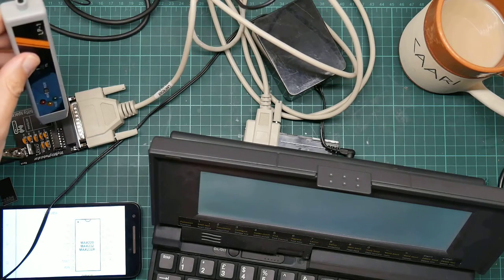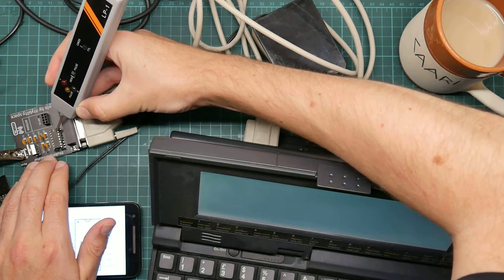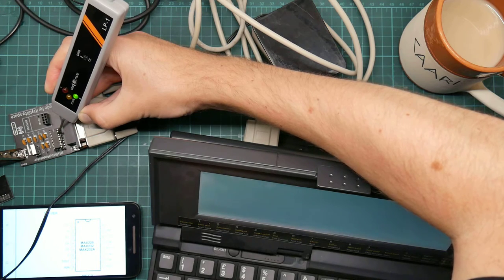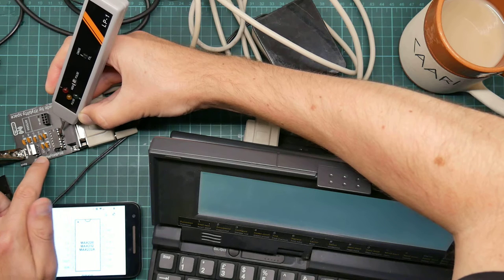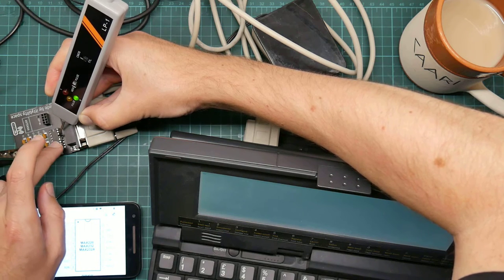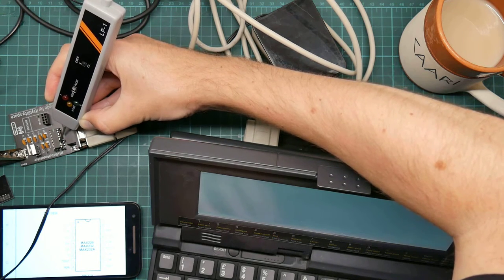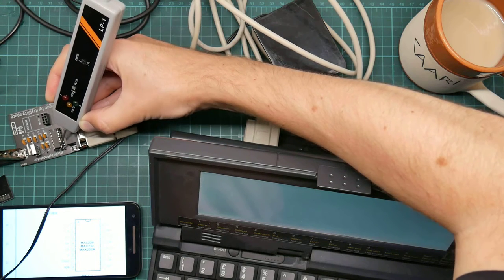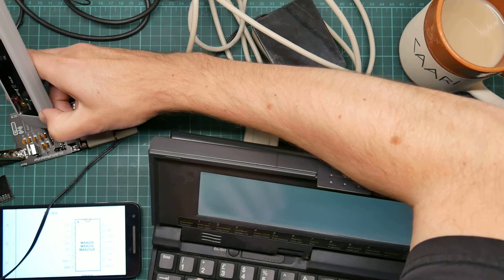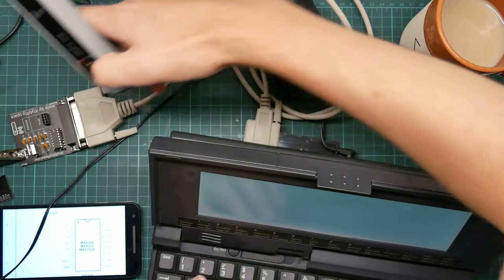And I believe that this one, oh yeah, so I can demonstrate that this is power, logic one, and this is ground, logic zero. So this should be data in, I believe. It depends which way around TX and RX are. Interesting. That one looks disconnected. Not seeing anything. Very interesting, actually.